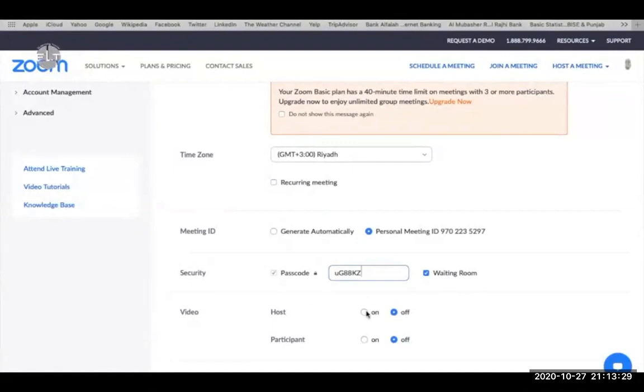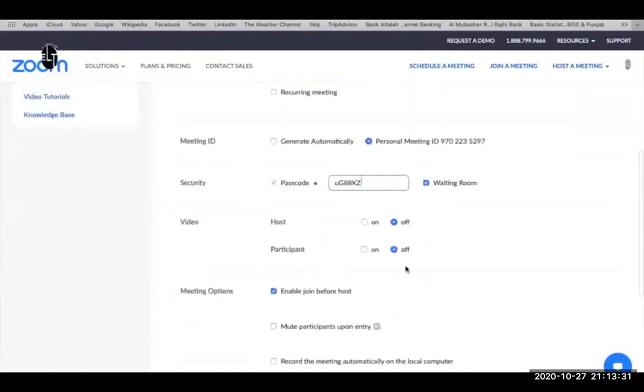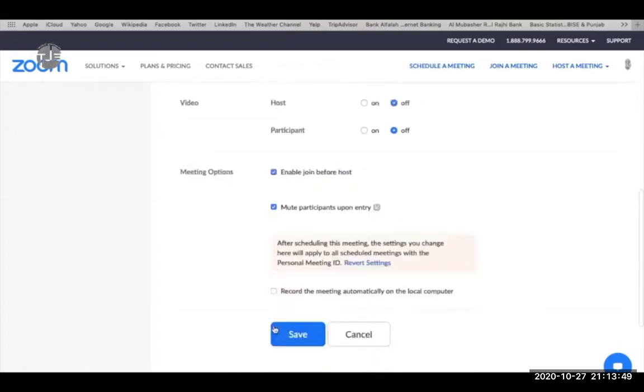The video option for the host and the participants, you can turn on and off. It's up to you. Meeting options: enable join before host, meaning if you want to give them a chance to enter the room before you, or you can mute participants upon entry if you want. You can go ahead. All the options are optional, it's up to you.